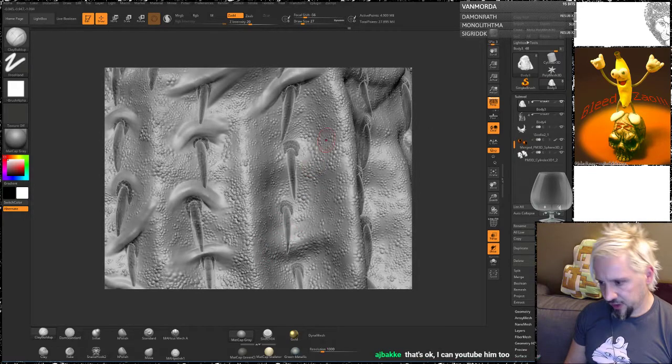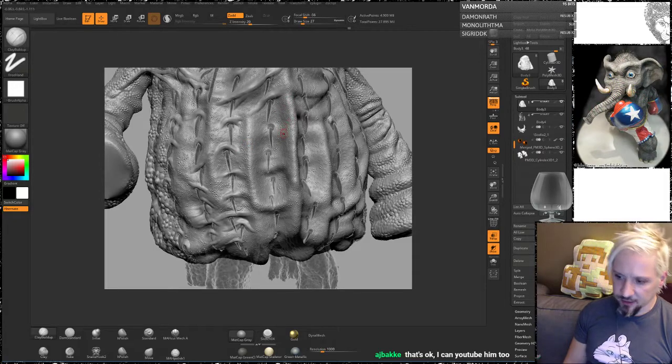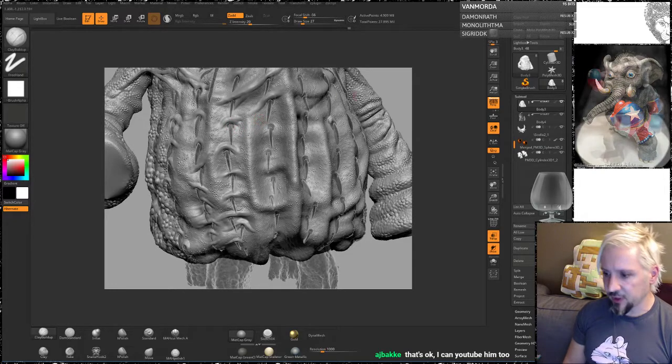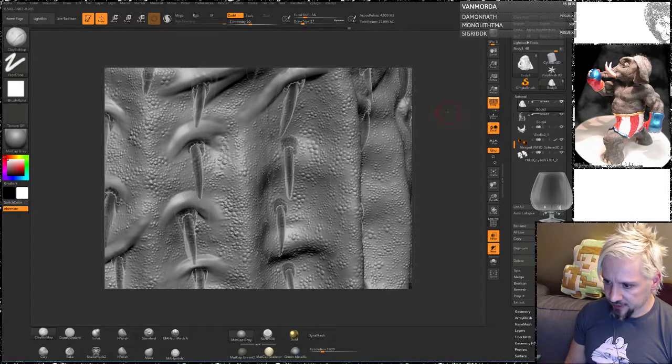Interesting. I was kind of struggling to find a way to get the skin nice and saggy between his rib bones, but it turns out these are great little anchors to really communicate that sagginess, so I didn't need to worry myself.